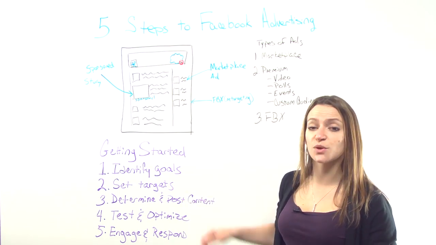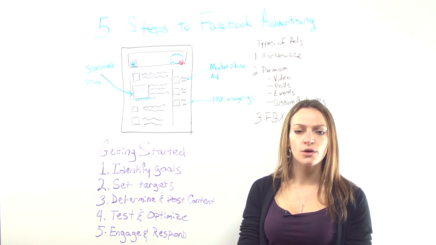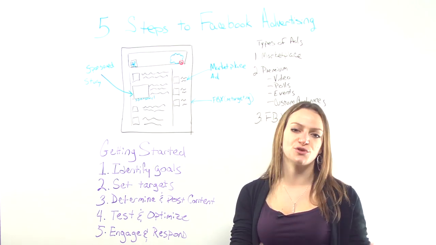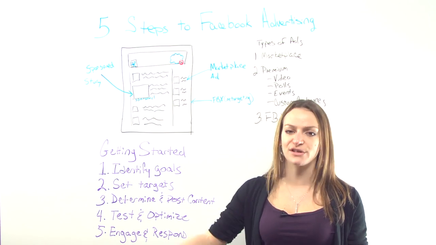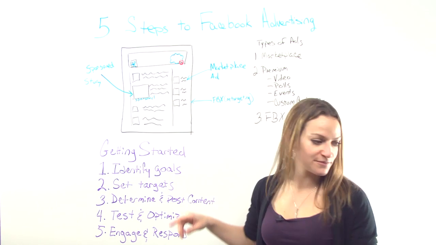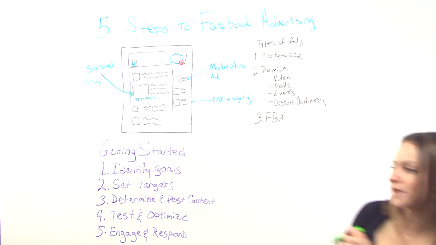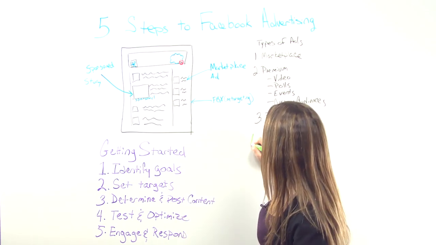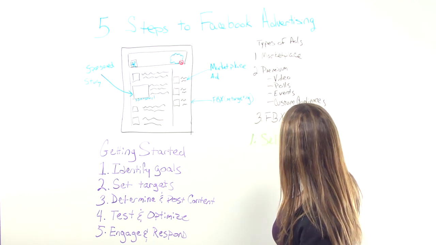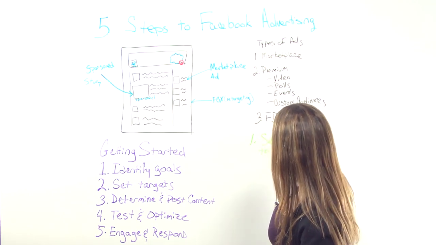Also identify, do you want them to buy after seeing that ad? Or do you want the ad to be part of a brand awareness play where you're just trying to introduce your product to them and then eventually get them to buy? So start by identifying what your goals are. So we're going to identify our goals. So let's say we want to sell SEO Moz to new people.